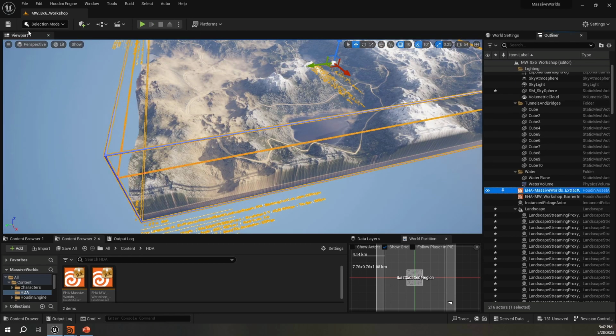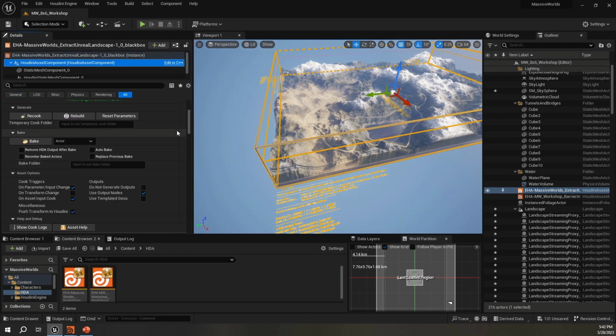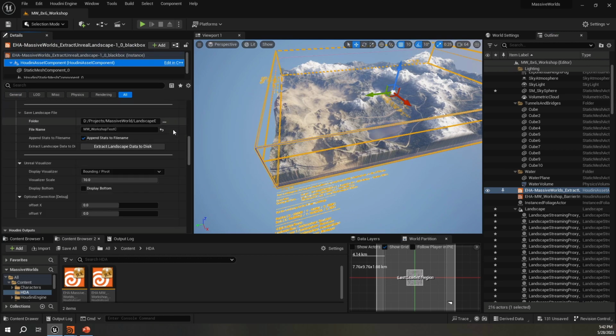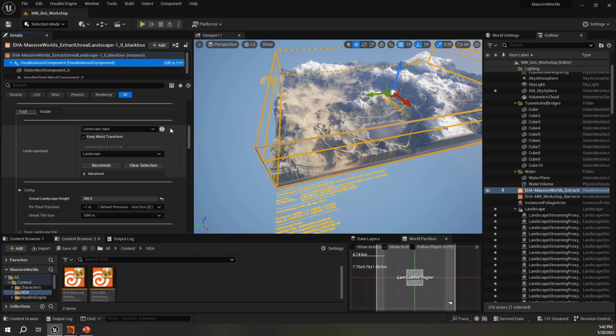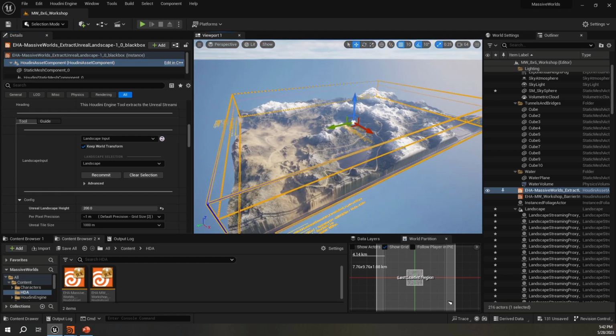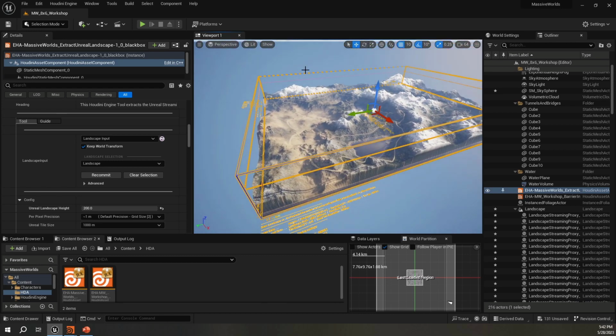If we go to any Houdini asset, we go to, let's see, it's not there. Trying to see if I can find a curve input or something. Keep world transform. Keep world transform is supposed to help the landscape keep its original location in the world when it's imported into Houdini. Without that, it might import it to world center. Now, that's a whole other story. I'm not going to dive too far into that, but I might cover it in the future, in another stream or something, or maybe on the blog.